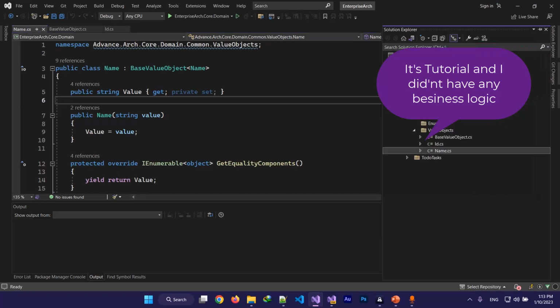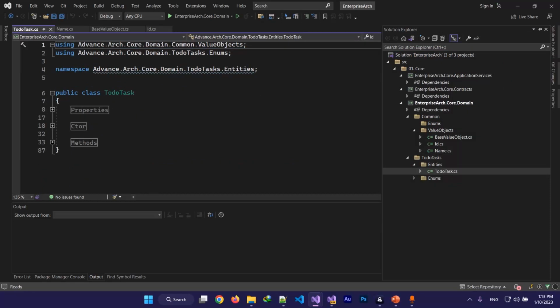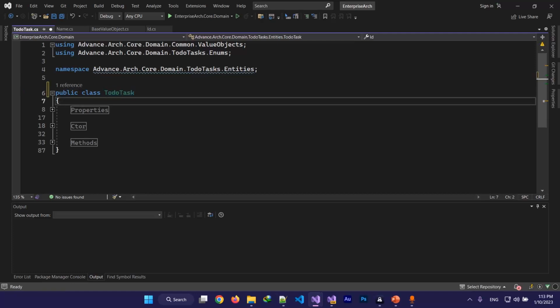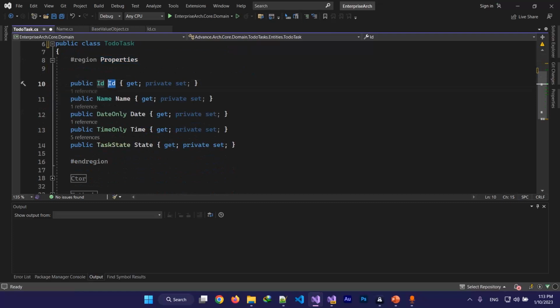Okay. In the to-do task, I have entities here. For example, it's an aggregate root, so you can create a class named aggregate root and inherit from that. It's much better, and I suggest you do that. It has 5 properties: ID, name, date, time, and state.